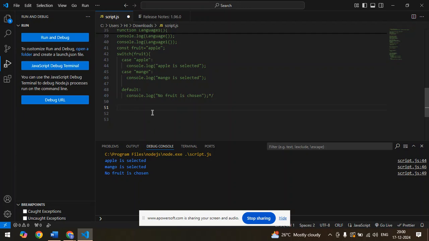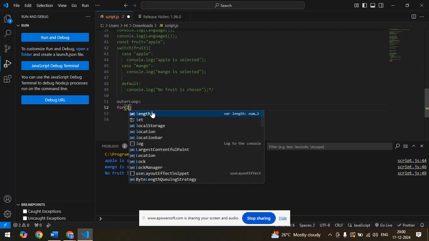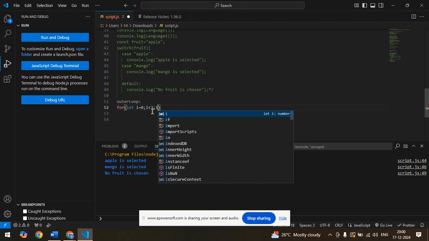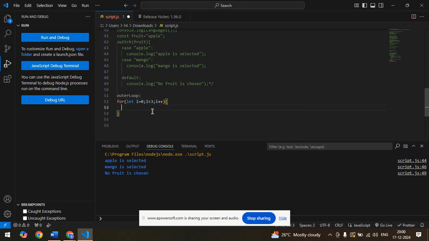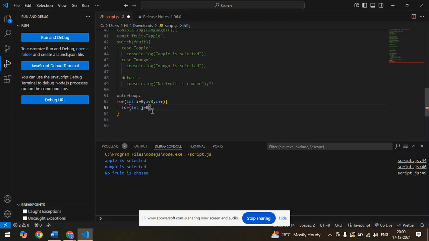Okay. So now let's write a label called outer loop. In this label, let's write a for loop. In this for loop, let i equal to 0, i less than 3, and i plus plus, and in the inner for loop let j equal to 0, j less than 3, and j plus plus.